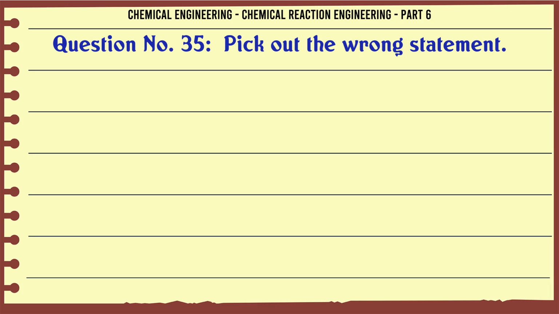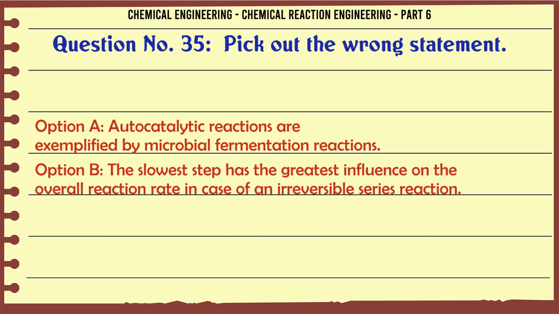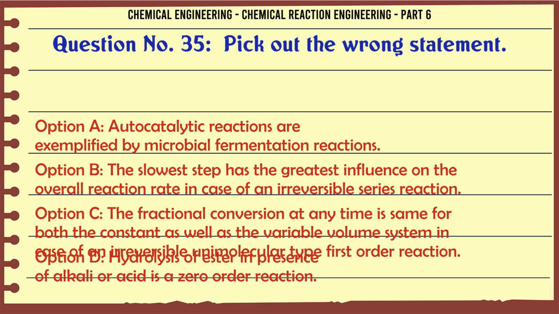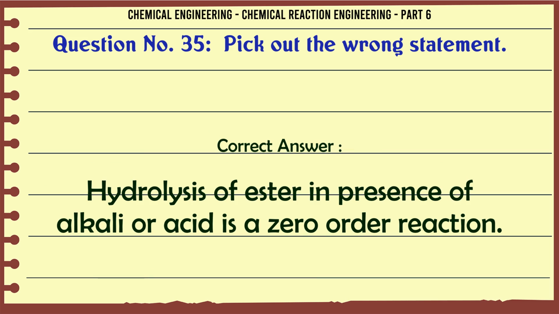Pick out the wrong statement. A. Autocatalytic reactions are exemplified by microbial fermentation reactions. B. The slowest step has the greatest influence on the overall reaction rate in case of an irreversible series reaction. C. The fractional conversion at any time is the same for both the constant as well as the variable volume system in case of an irreversible unimolecular type first-order reaction. D. Hydrolysis of ester in presence of alkali or acid is a zero-order reaction. The correct answer is hydrolysis of ester in presence of alkali or acid is a zero-order reaction.